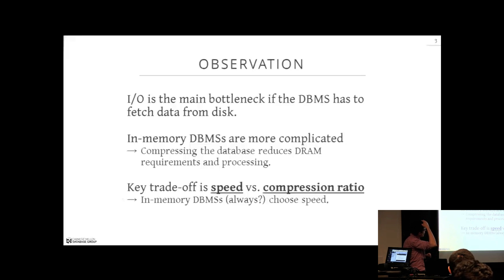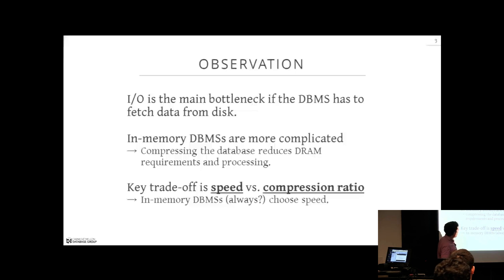In an in-memory database system, it's a little more complicated because we don't have a disk anymore. Reading things from DRAM is really, really fast. Despite what we talked about, making sure we have things in L3 cache, going to DRAM is still orders of magnitude faster than going to disk. So maybe we don't want to pay that big penalty of having to do computationally expensive compression for our data. Well, it turns out in the end, you do want to do this, and we'll talk about reasons why as we go along.